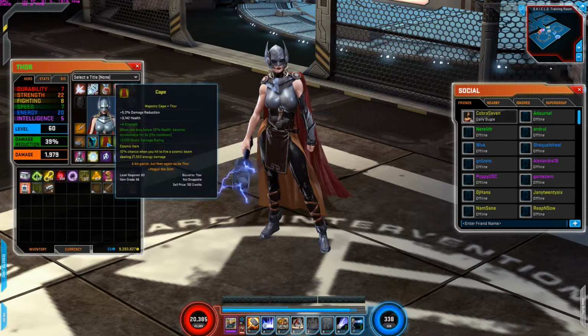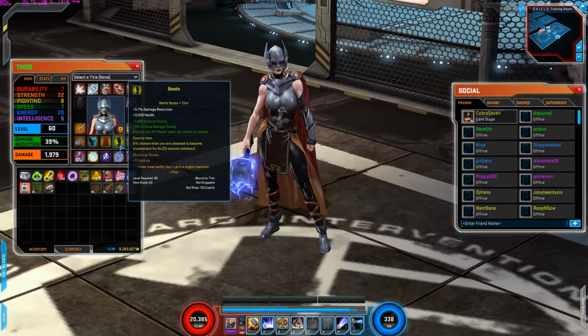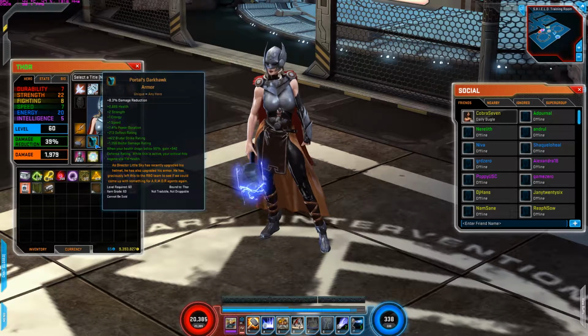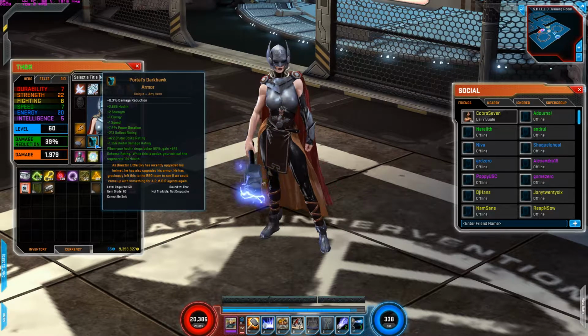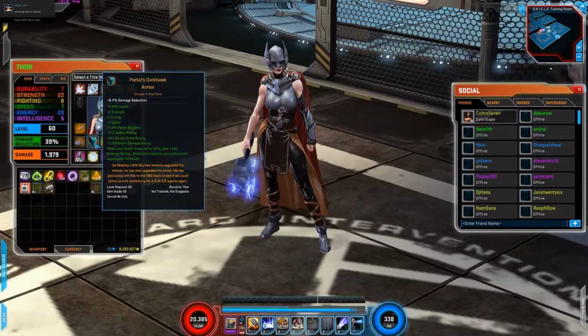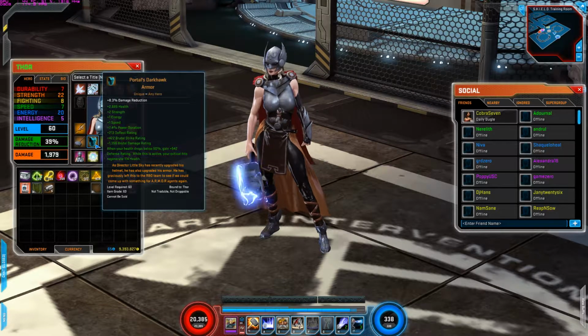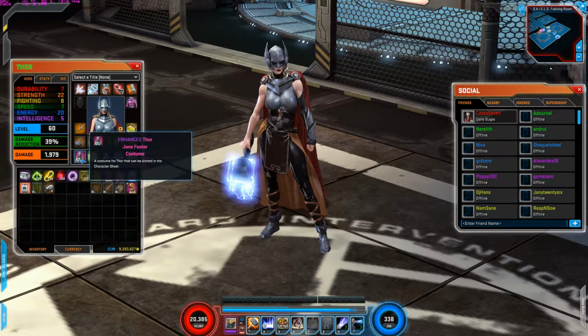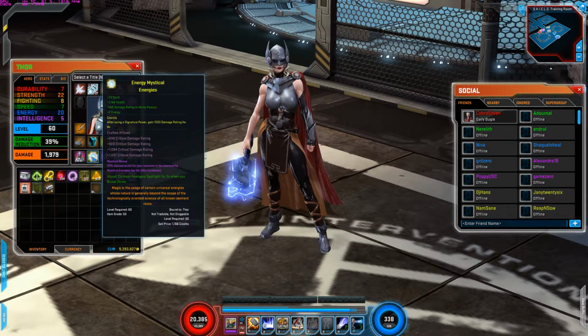And then slots 3 and 4 were his cosmic. Obviously, ideally you want to use his uniques, but you can use other ones. And for me personally, I would highly recommend using Pirtle's Dark Hawk unique for Thor because of, as I mentioned, the +2 strength, the energy, and the power duration, and brutal strike and brutal damage rating. For the costume, I'm using Enhanced Thor Jane Foster costume.